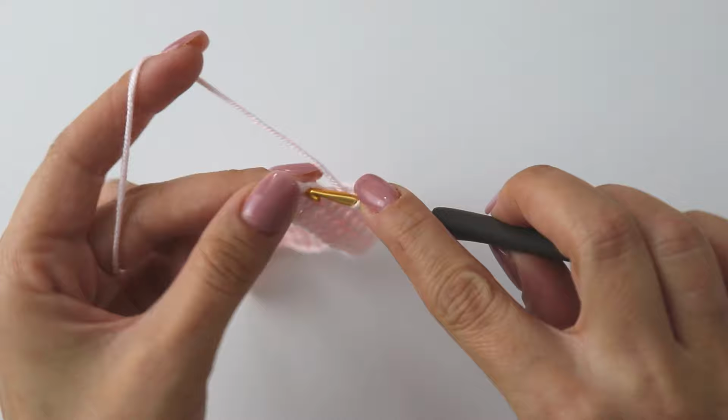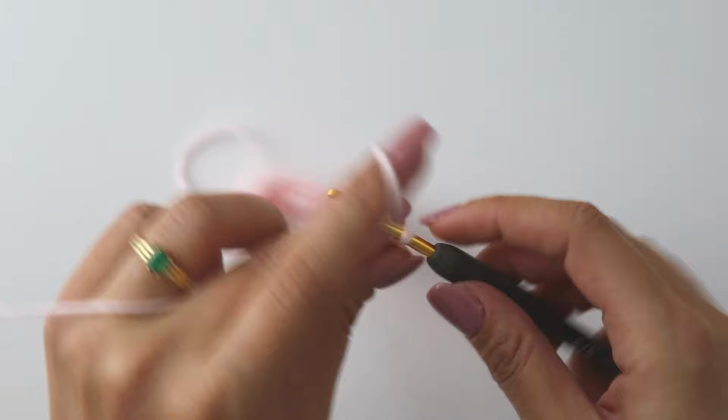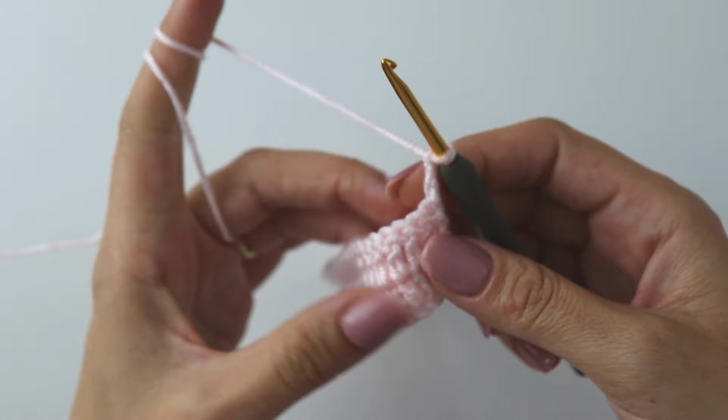5 and 6. Chain 3, turn. Now we're gonna start to make this part here. That's where the magic starts. Just follow my hand closely, please.